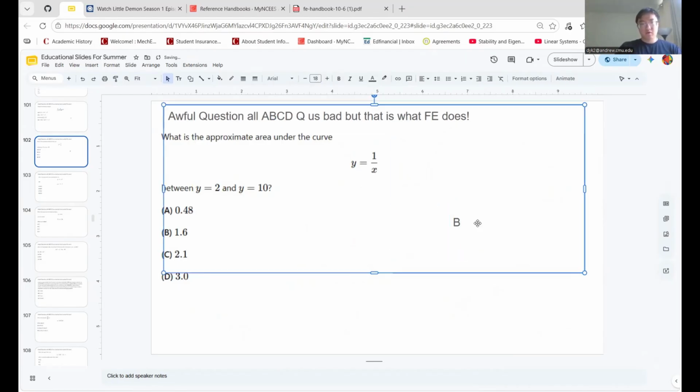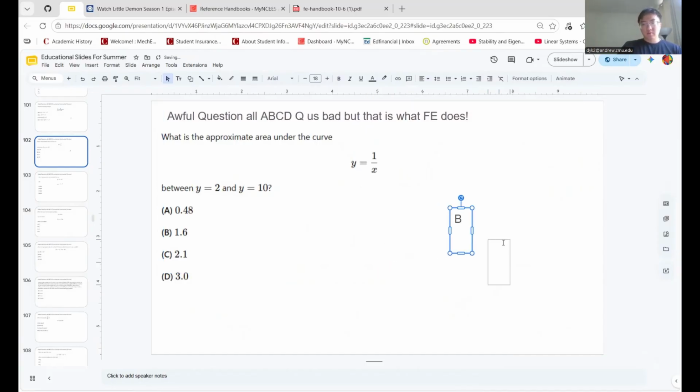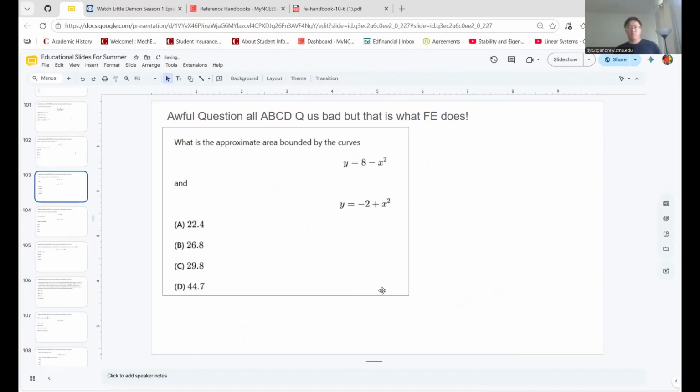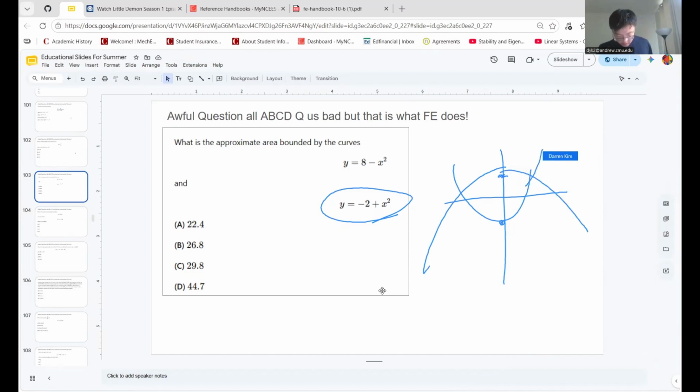Why is it not working? Okay, let me just move it here. There you go. Oh, bounds. Okay. Now, let me look at this equation over here. So that is x squared, so it's going to be like this. Minus 2, so it's going to be over here. And then minus x is going to be something like this, and plus 8 is going to be something like this. Okay, so let's figure out the two zeros.